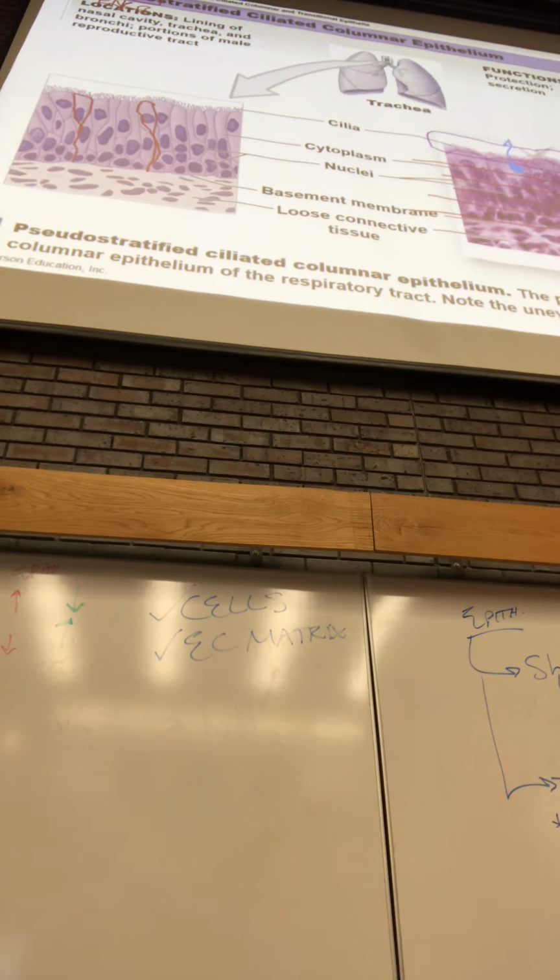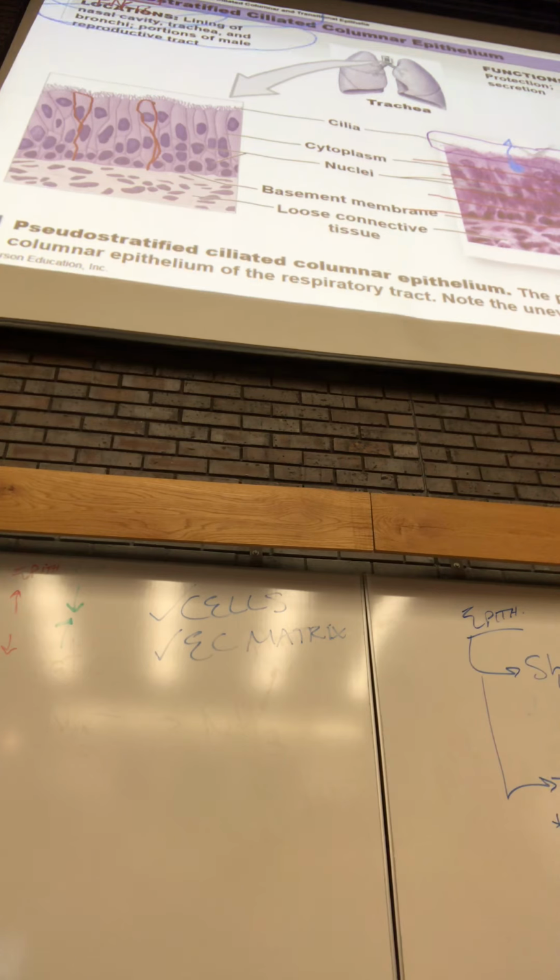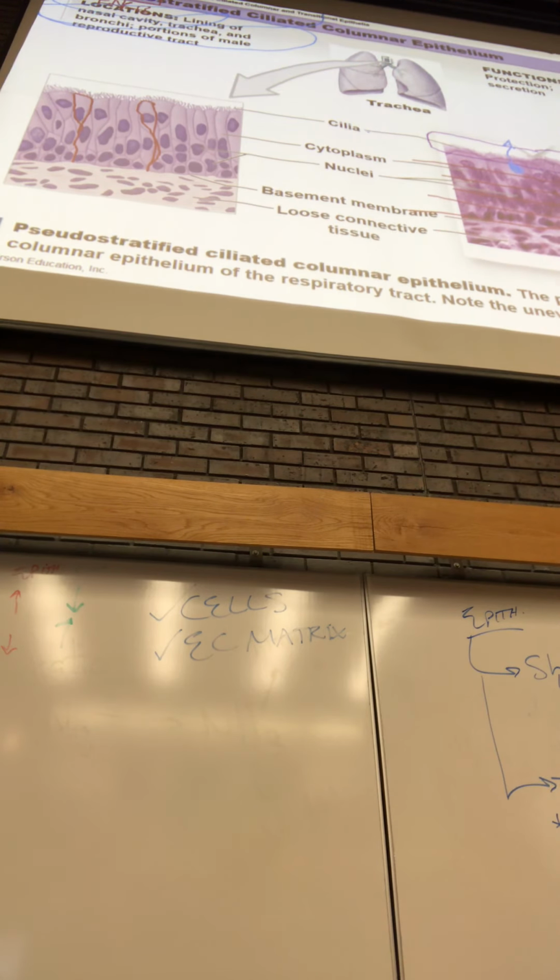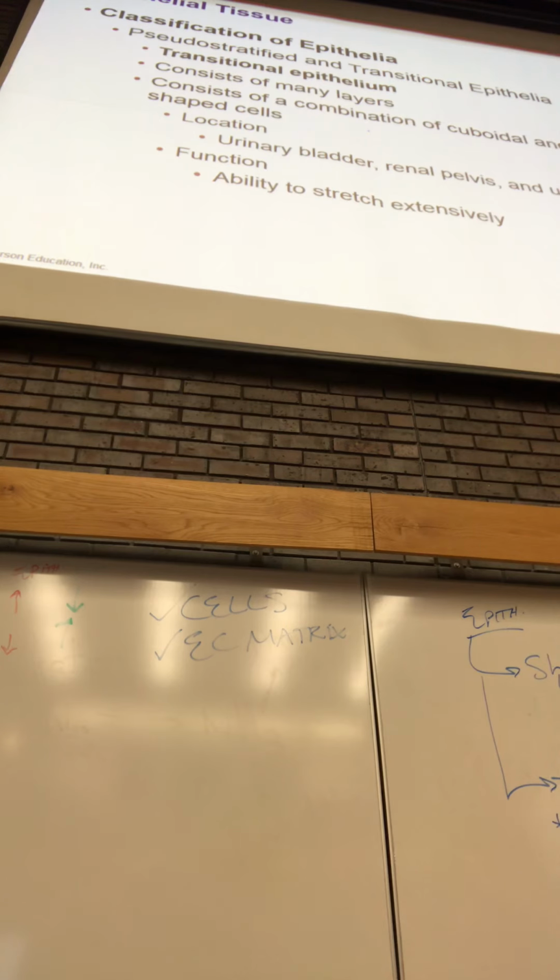And these cells, putting all that stuff together, nothing else looks like pseudostratified ciliated columnar epithelium. And I'll point that out again in lab. But those blue mucus globs, and the pink mohawk, and the nuclei in many different levels, this is the only thing that can look like that.